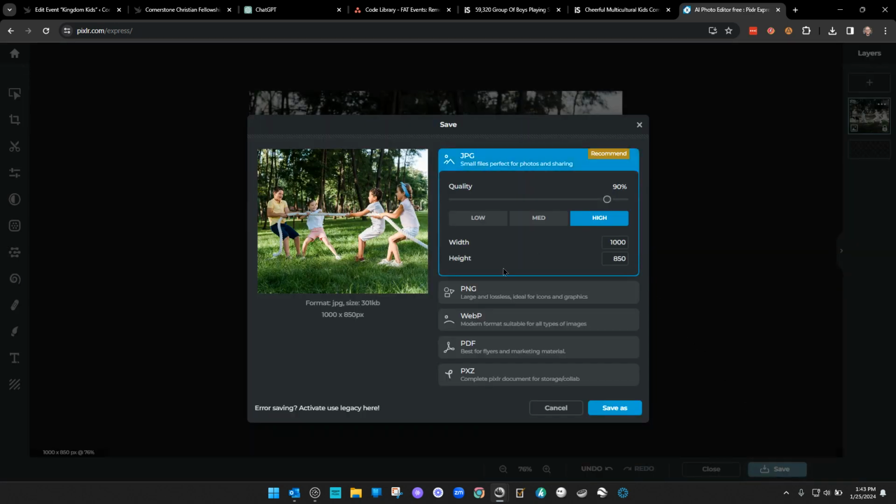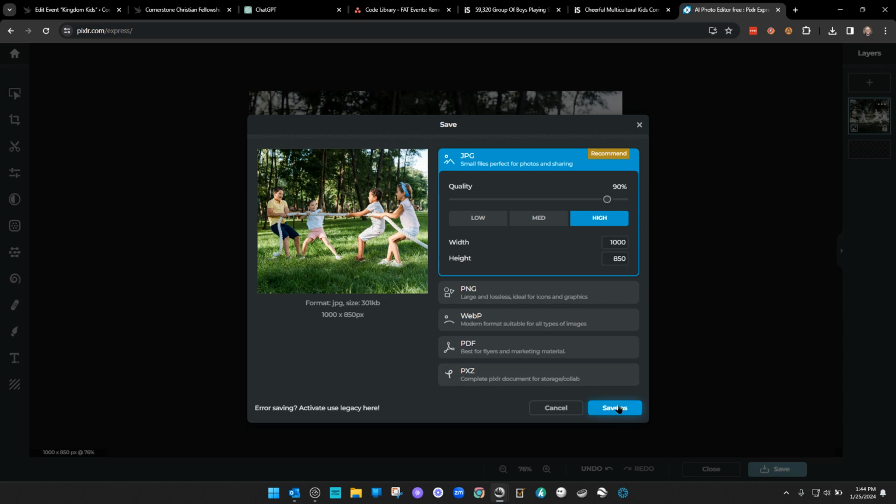I'm going to keep it at 90%. We're at 301 kilobytes, which is still fine. You remember, 1,000 kilobytes is 1 megabyte. So I can go ahead and download this. Usually for most of my web images, I try to keep them at 150 kilobytes or less. That said, I think I'm ready to go ahead and download this. I'm going to make sure it's on JPEG for this particular one, and we're good to go.